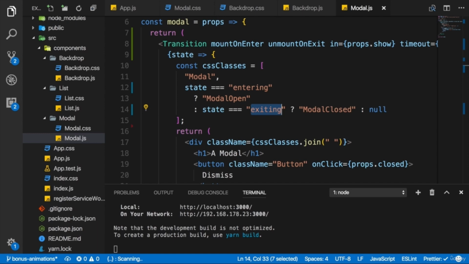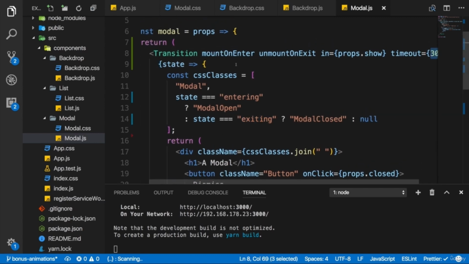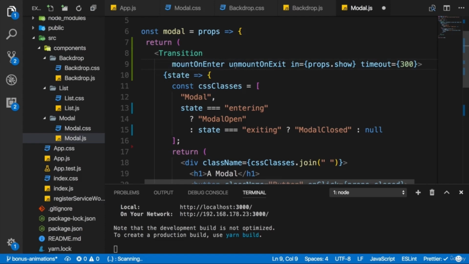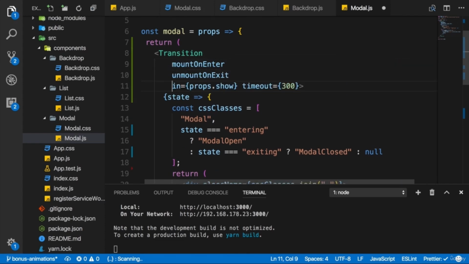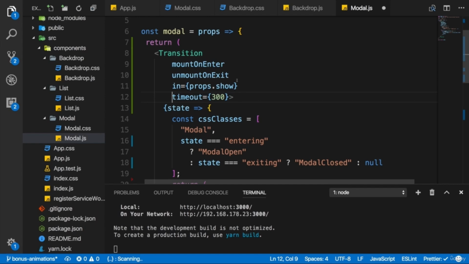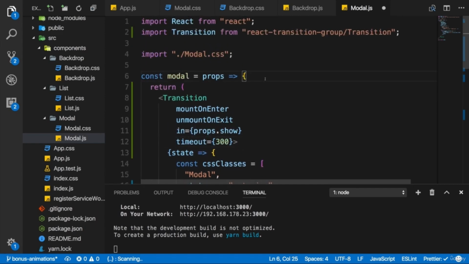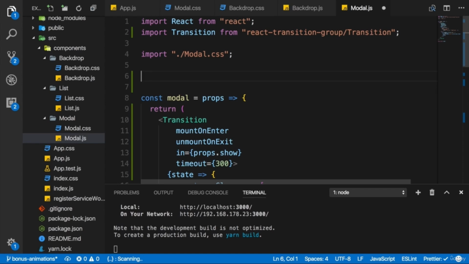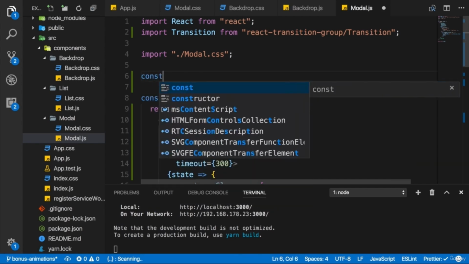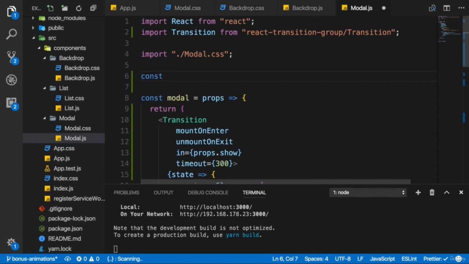However, one other thing you might want to keep in mind, or you might want to configure in some cases, is the timeout. The timeout right now is only a value in milliseconds defined as a number. What if you wanted different timings for entering and leaving though? You can set this up. So let me set this up by defining a new constant, and I do this outside of the component because this is not going to change. It's a constant not related to the component rendering here.